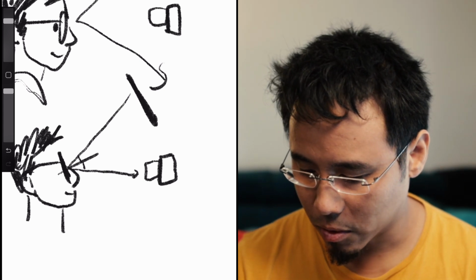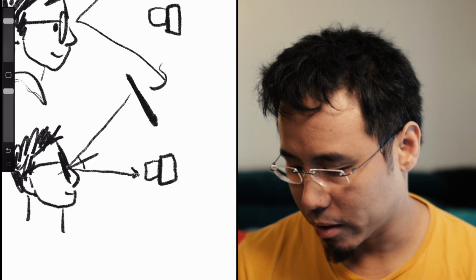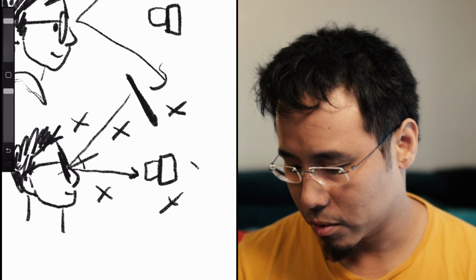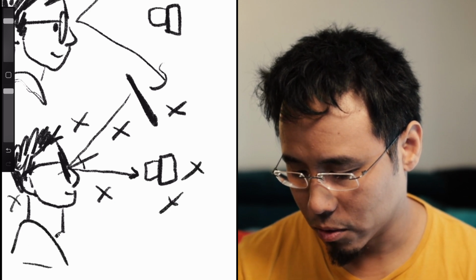The angle it's coming into your glasses and going out of your glasses is the same, and it'll be reflected back into your camera. So don't do that. I put a lot of X here so you know which one is the wrong one. But it's actually pretty logical.